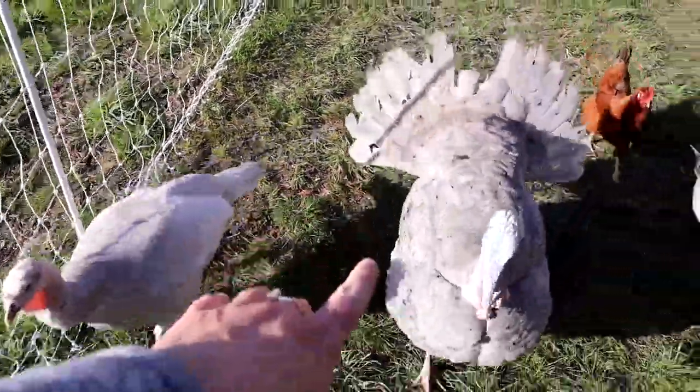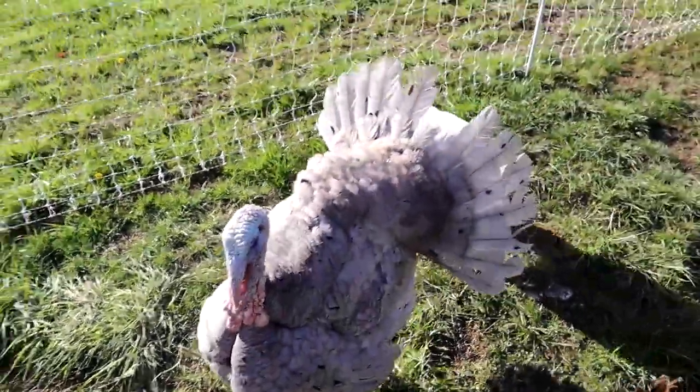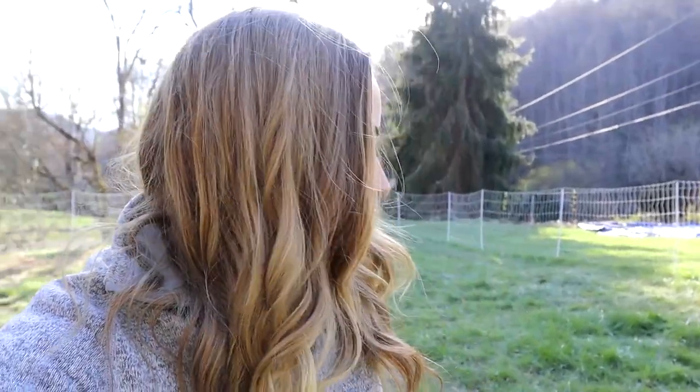There's also a small flock that I keep down by the house. The only reason they're separate is because all of these egg-layers up here I got as chicks in the spring last year, and the ones down by the house I bought as adults who were already laying when I first moved in about a year ago. I did keep a couple turkeys that I did not harvest to hopefully breed. I had one turkey female that got out of the electric net and got taken by a predator, so it's just the two of them for now. I have 16 total egg-layers in this flock and I usually get about a dozen eggs a day, which is pretty normal for birds in their first year. They've laid straight through the winter and I've been really happy with that.